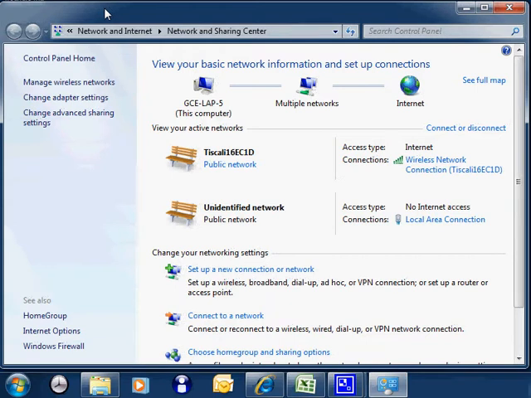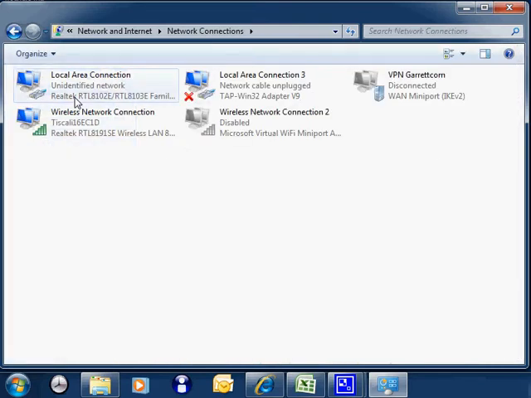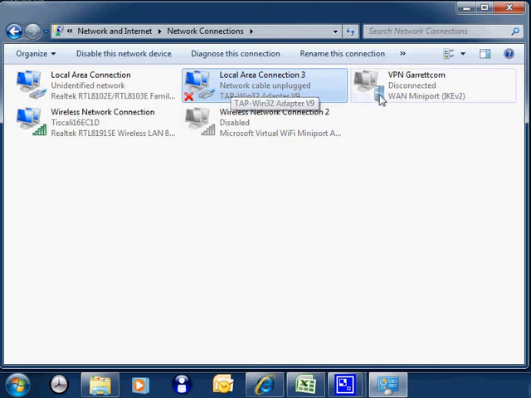dialog box opens, and this is where we can start to manage all of our network connections, regardless of whether they're VPNs, internet connections, local area network connections, wireless connections, all of that stuff. So this is all the stuff I have currently on my network, and what we're looking to do here is go down to Change Adapter Settings, click on there, and here we can see all of my network connections, both the physical ones for my wired connection and my wireless connection, and also some virtual ones, for example a tap interface. This is used for my VPNs.